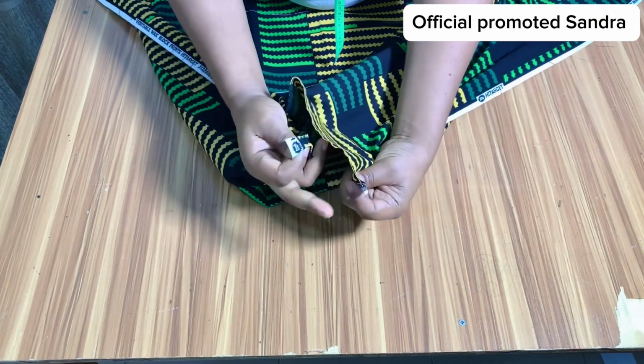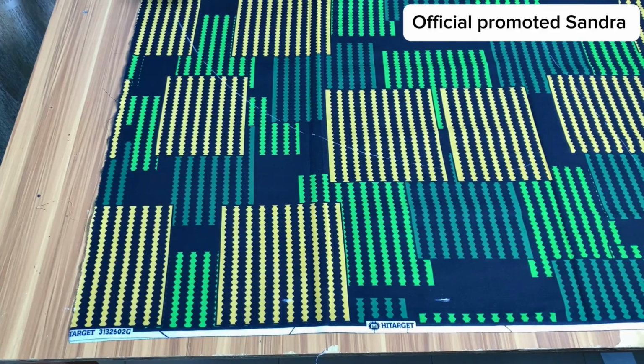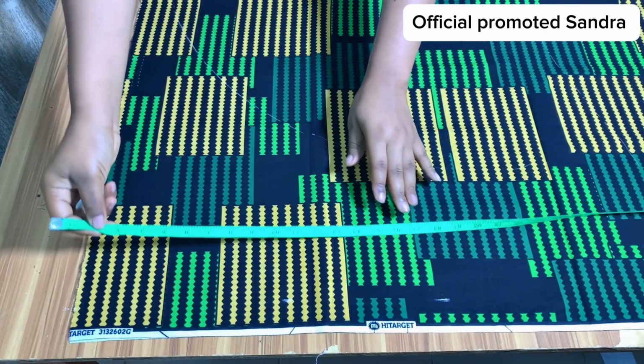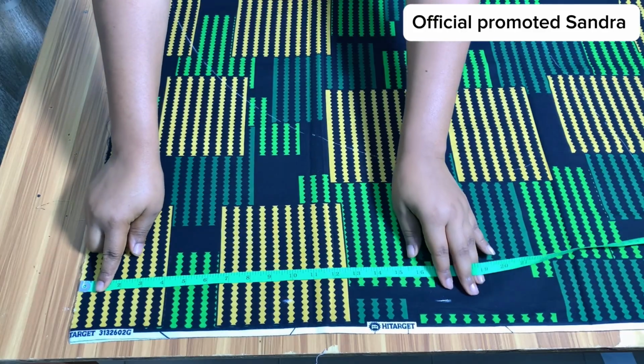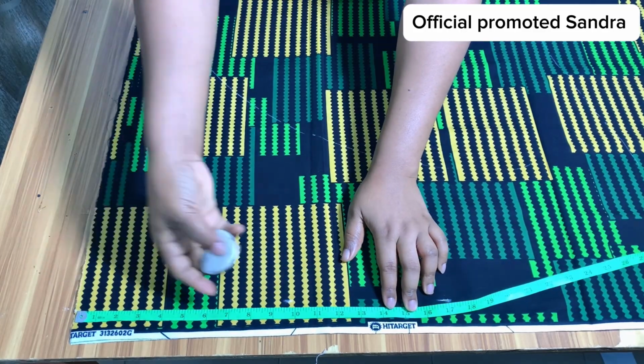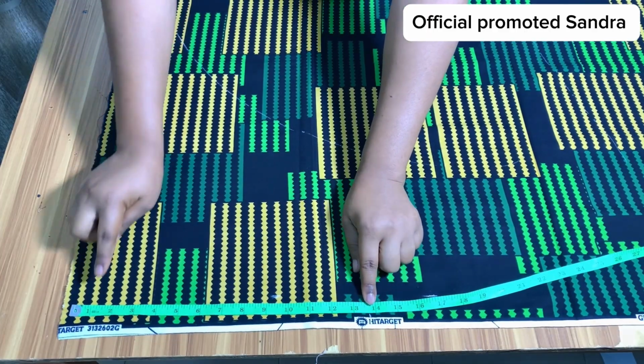Now I'm going to pick the edges, these are label parts. I will pick the two sides and fold it into two like this. So after folding it, you are going to see that the part that has label are facing one side. Now I'm going to place my tape at the top like this. I'll go ahead and measure from there to my under bust. From my shoulder to my under bust is 14 inches.